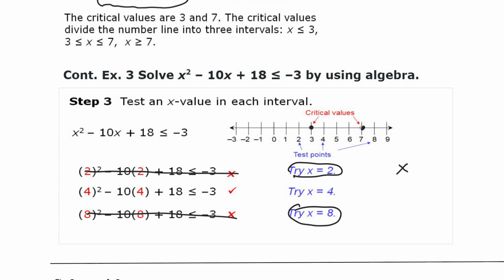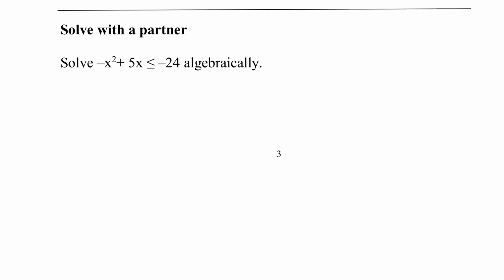So just like our last one, I'm going to write a compound inequality: x is less than or equal to 7 and x is greater than or equal to 3. And this is a compound inequality. Before we start, let's go ahead and divide this side by -1, divide this side by -1.